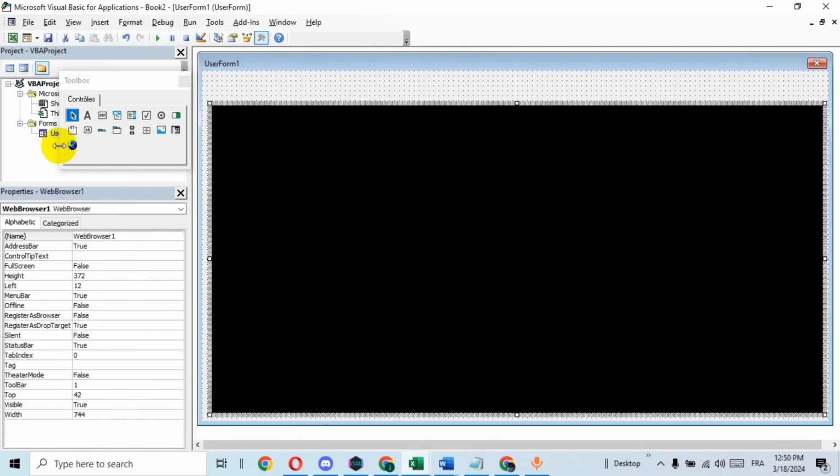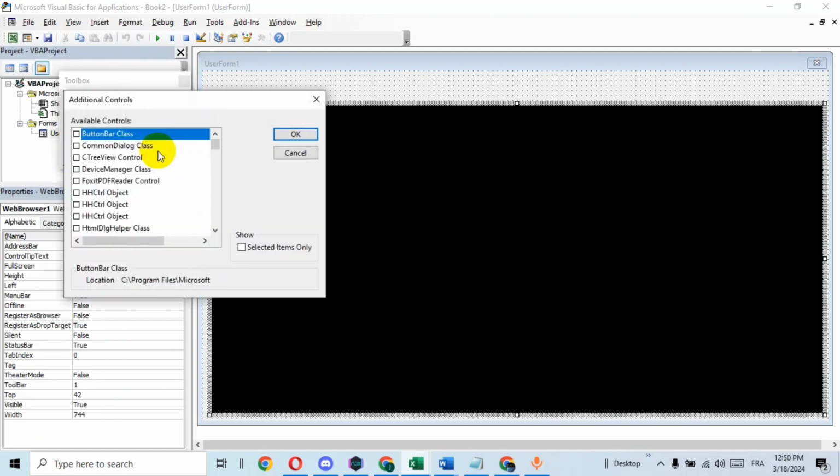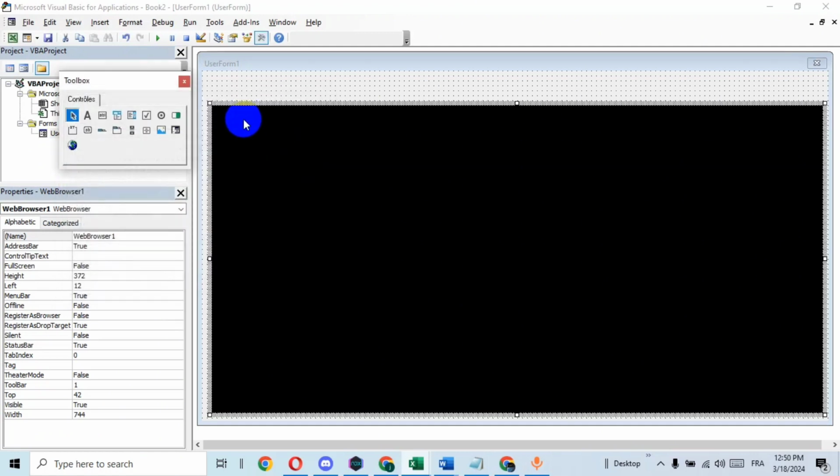By the way, if you don't see web browser here, you can add it from here. Right click, additional controls, then go to Microsoft web browser. Make sure to check this Microsoft web browser, then OK. All right.